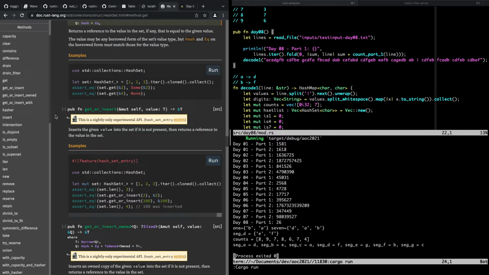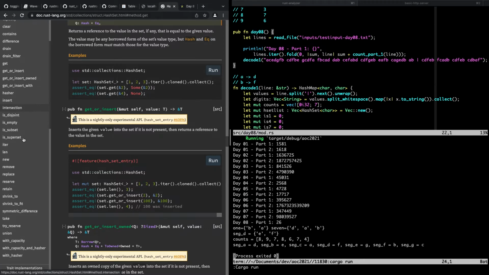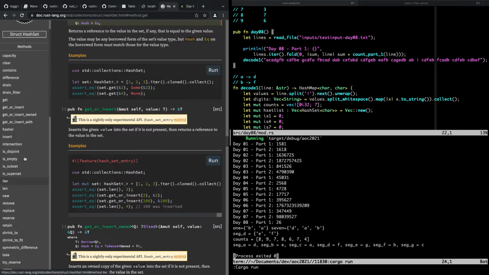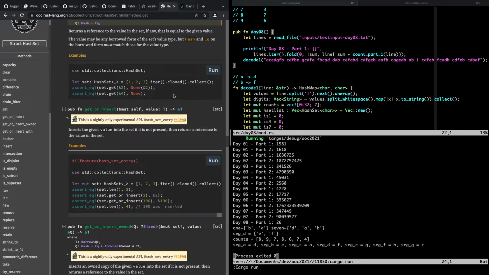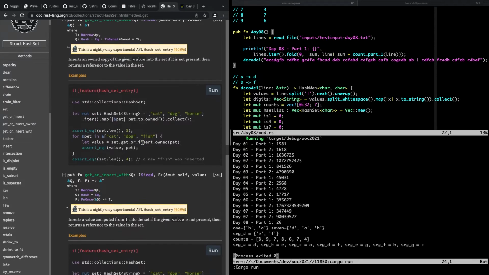Is there a way to compare hash sets equal to each other? I guess if the intersection is equal to the same thing. Symmetric difference. I don't know what that means. Remove, replace, reserve, iter. Can you compare hash sets?